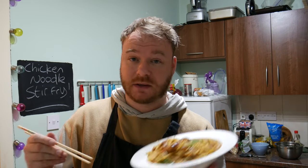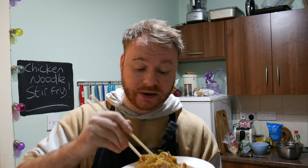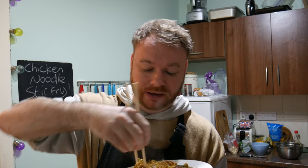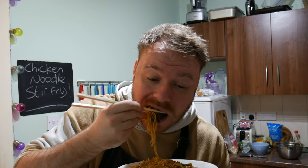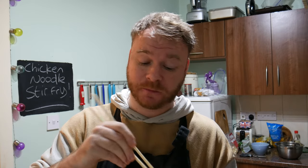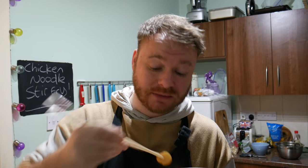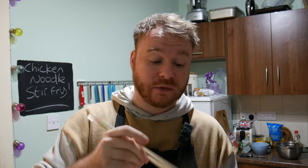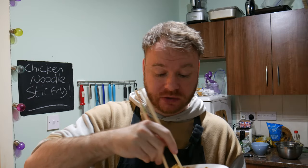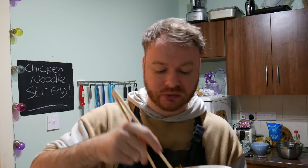Chopsticks at the ready. This is your stir fry — you chose the ingredients. I had a few bits that I added myself, but that's just because I had them. Let's give this puppy a try. Try and get a bit of everything, nice big bite. Well done guys! It just tastes so fresh, really nice and healthy. It's tasty. Oh, those water chestnuts are amazing! That chicken is so juicy as well, and I think that's because of the velveting — when you add the cornflour and the water and everything, it kind of tenderizes the chicken a bit more, but thigh is really forgiving anyway. Could probably have added a few more veggies — some more sugar snap peas — because there's quite a lot of noodles there, but you know, it's good.